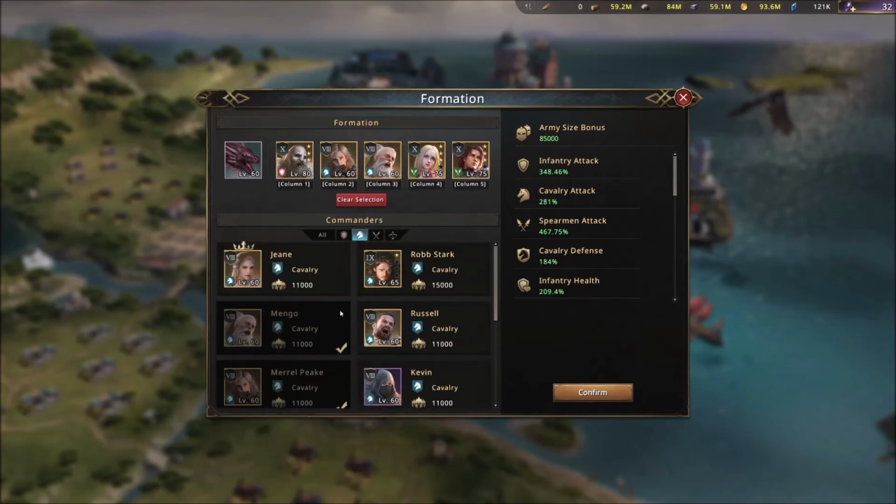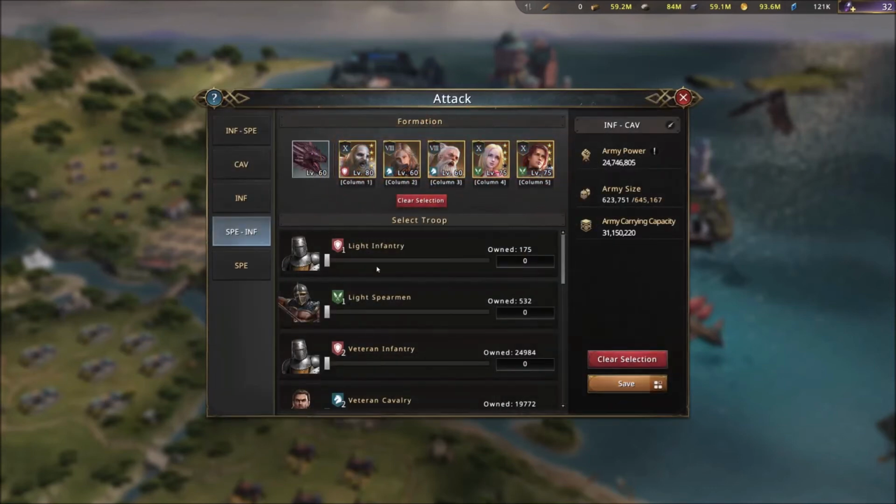So just kind of going over that, you can kind of see where we are. And then if I scroll, actually I don't have to scroll, it's right here. So you can see the cavalry attack is at 281%, and that's without me putting any of my buffs on or anything like that. And then you can see the commander bonus there. So just from my commanders, I'm getting 134% cav attack. So most of that's going to be coming from Julian. 60% of that comes from Merrill and from Mango. So that's a nice little bump there as well. Then you have the 2 total attack commanders as well. So that's the best formation for my infantry.